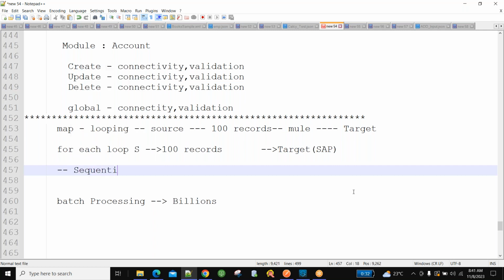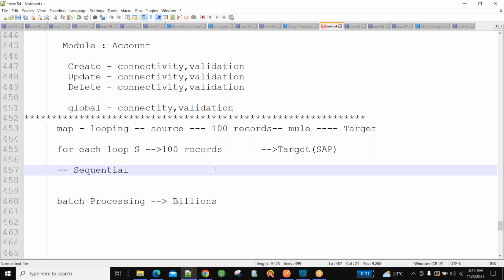Okay, it is sequential. Why am I saying sequential? Because 10 after 10, 10 after 10, it will be processing. Whatever count we give, that many records it will process. But if something happens in between while processing, for example, at the ninth record an error is encountered, then it will stop processing there itself.